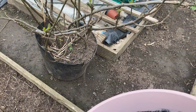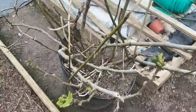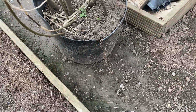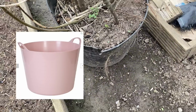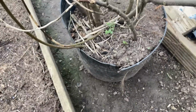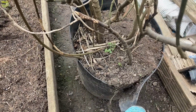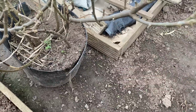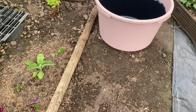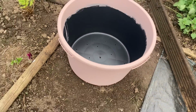It's quite a bit bigger than what it's in now. Don't know if you can really tell, but this thing is completely fallen apart, and I did think about getting a trug bucket similar to what it's in now, but if this trug bucket has done this within just a few years, there's no point buying a pretty pink bucket for it to break and disintegrate. And I know with this bucket it will actually last. The paint won't, but it's a solid container.